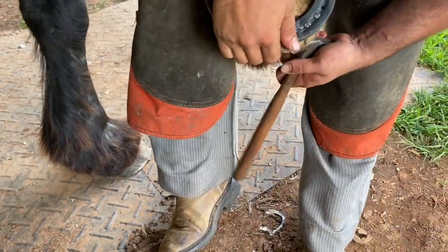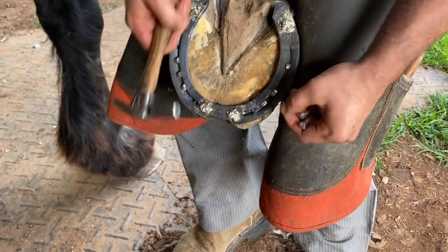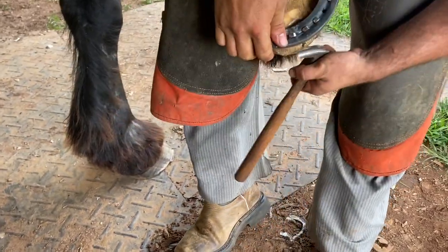This is why farriers wear chaps, because if the horse pulls his foot down and the nails are still protruding out of the shoe, it'll rip the farrier's legs open or his pants open.